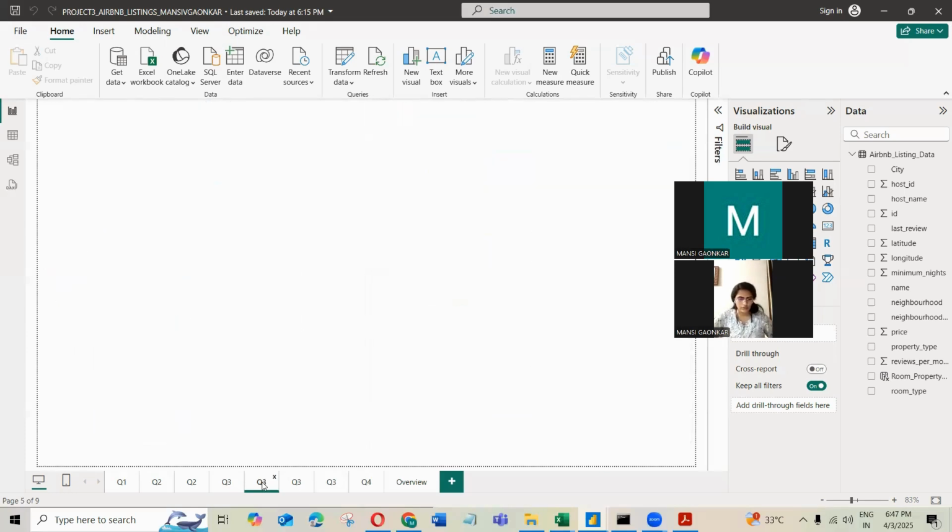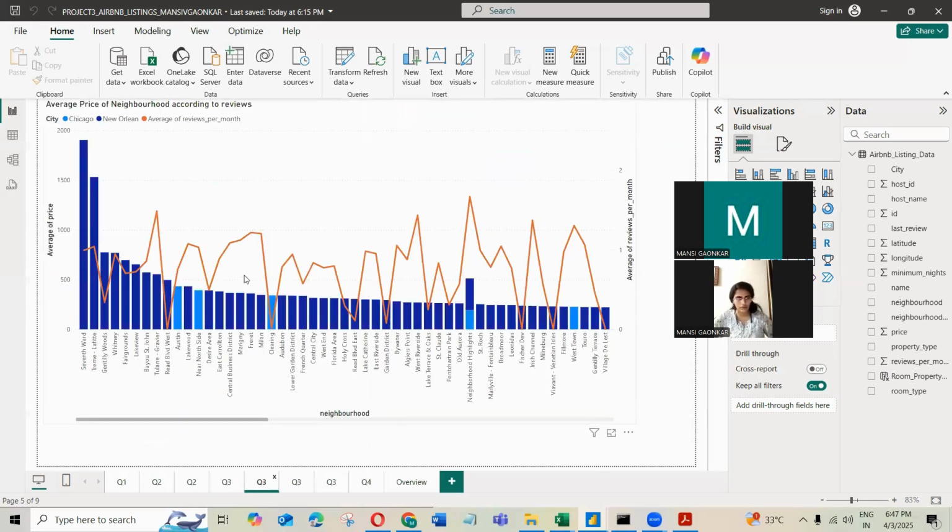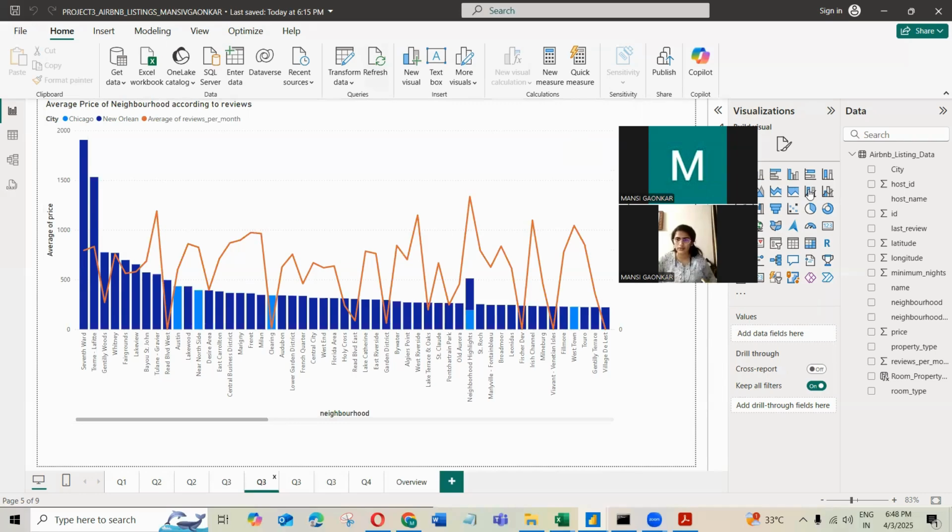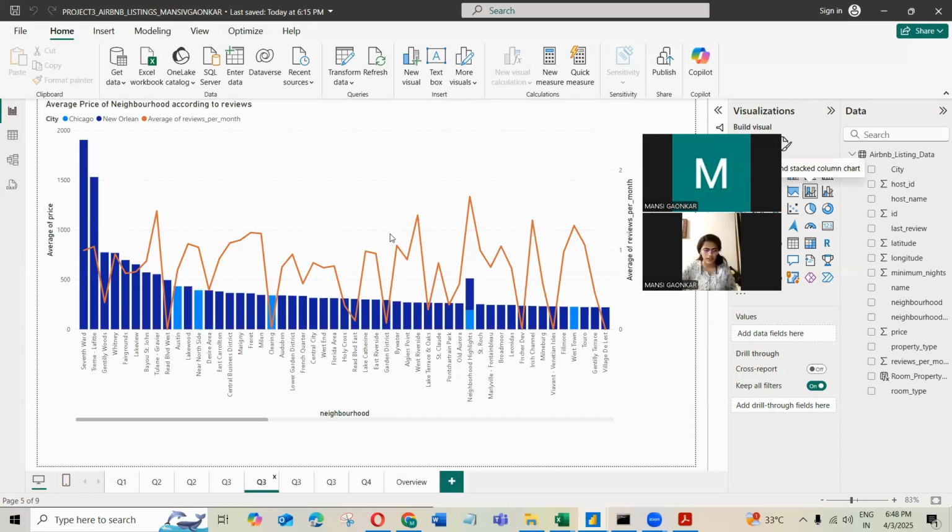If we go on to this question, according to the average price of neighborhoods and the reviews, which I've created using this line and stacked column chart, you can see that the highest average price is for the Seventh Ward, followed by Whitney and Gentilly Woods, which have relatively high pricing.